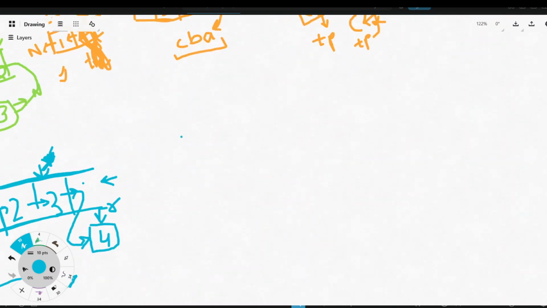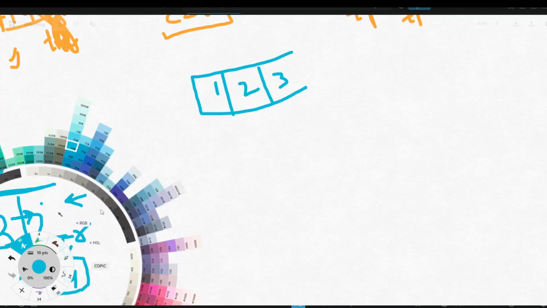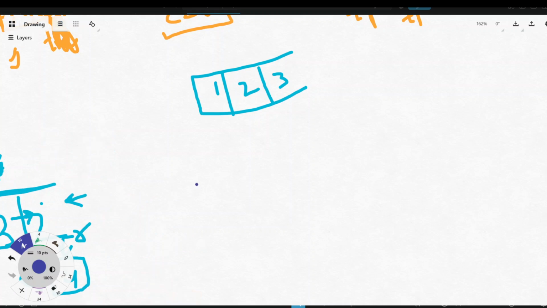So see where were we? We have to implement a stack. This is a stack, one, two, three. We have to implement a stack using queues. So what we have done is made two queues.